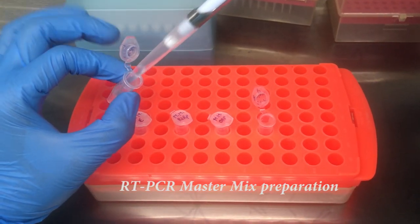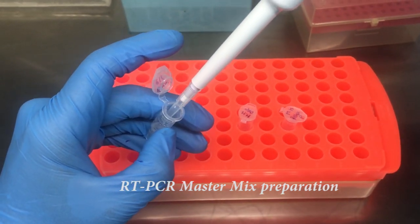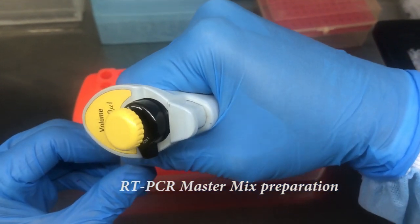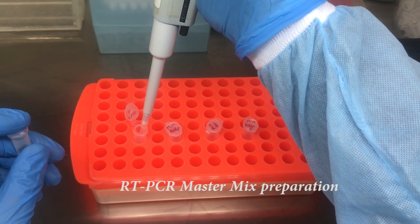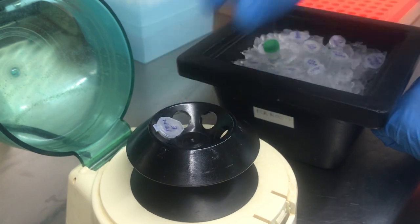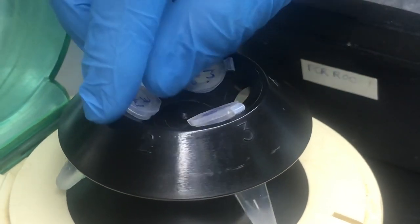After purging the biosafety cabinet, reagents and consumables such as a fresh tube of nuclease-free water, primer probe mix for 4 targets such as E gene, RDRP, ORF1B, and an internal control RNase-P, buffer and enzyme, all maintaining the cold chain by keeping on ice or inside a mini cooler, will be taken out. Calculate the number of reactions based on the sample numbers along with one NTC and one PC for each target.